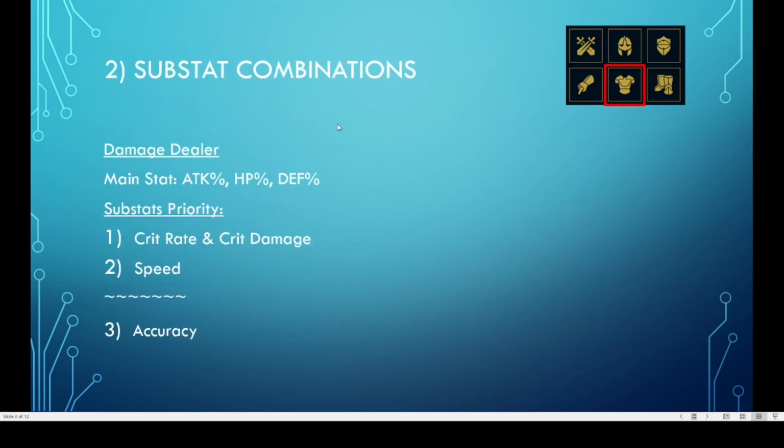All right, so firstly, the damage dealer piece. So we have the attack percentage, HP percentage, and defense percentage chests. For substats, what we are mainly looking for in damage dealer pieces are crit rate and/or crit damage and speed. These are the top two priority. Then I've added a breaker here: the third priority is accuracy, which means that it's still a priority, but it's not as high priority as the top two substats right here.